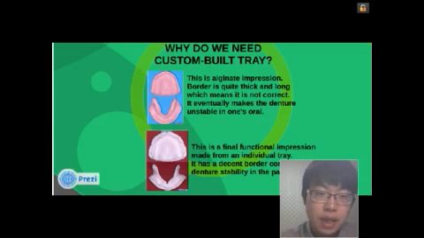But there are of course some downsides for that. As you can see, what you really should focus on is this border condition. As you can see, it is really incorrect condition for the patient's oral. It is really inconsistent and unnecessarily thick and long.